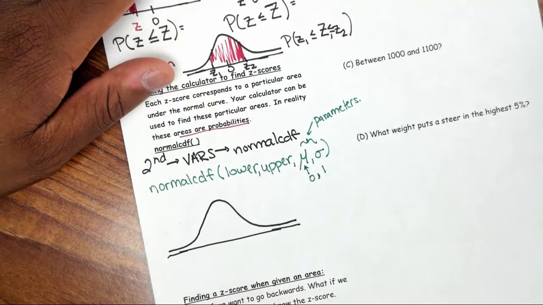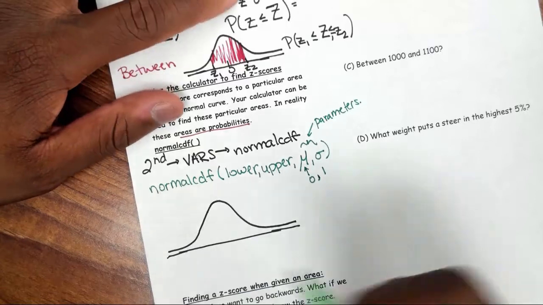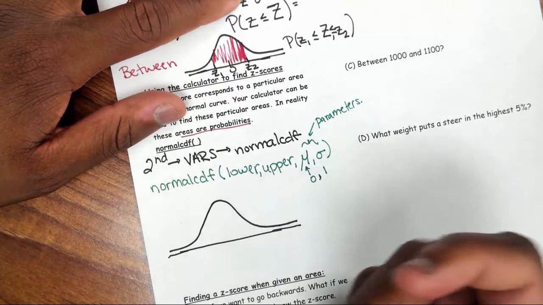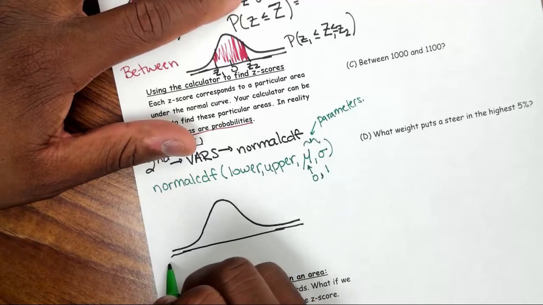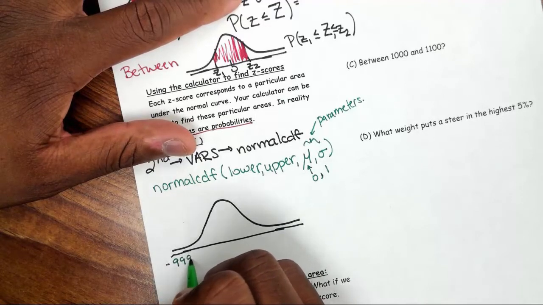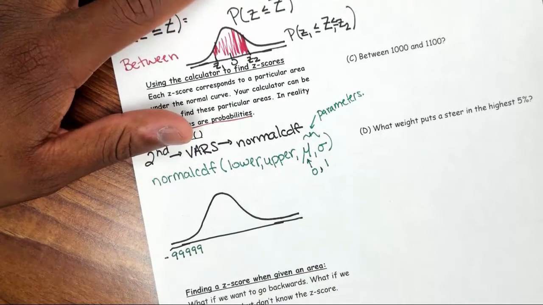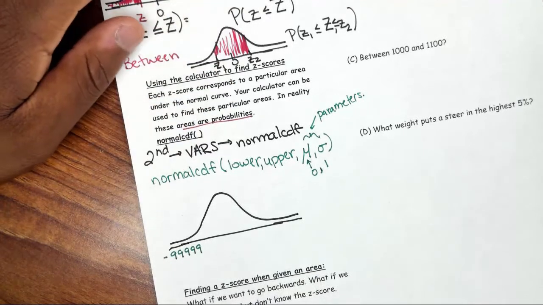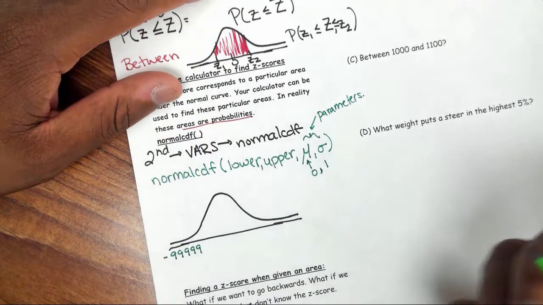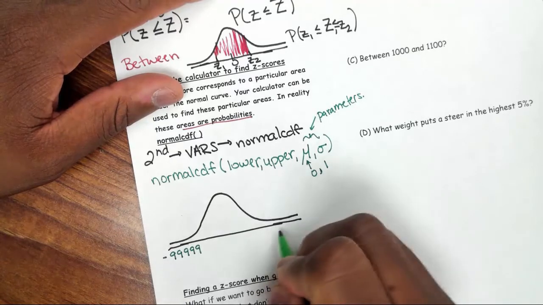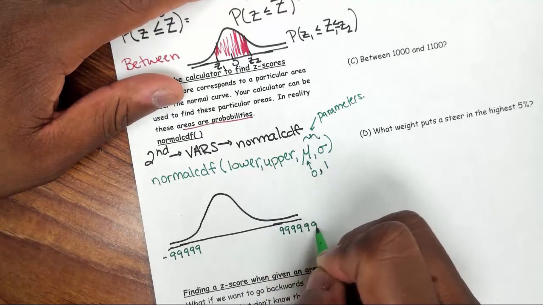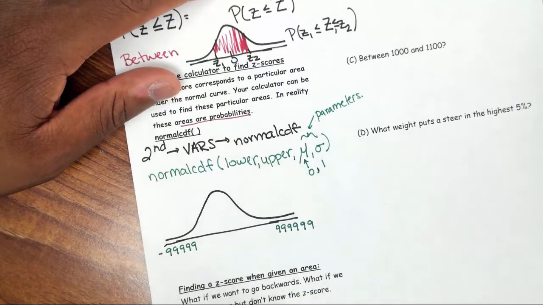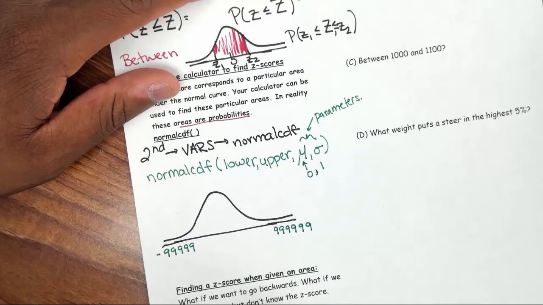Your calculator doesn't have a negative infinity button. So what it does is it approximates negative infinity by using some really small number. We generally say when it's anything that's really small to the left, we call it this number here. Just a whole bunch of 9s. I normally put 4 or 5. You can put however many you want to, though. You just want a really small number. For a really big number, when it comes way out here, it's the same setup, so a bunch of 9s. So put as many 9s as you want to. You just want a really big number out there.